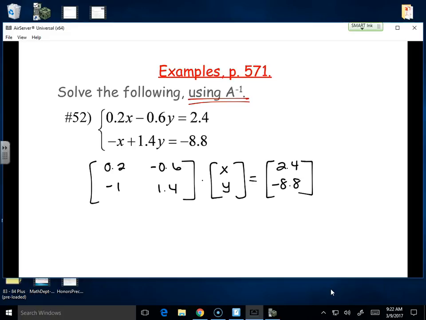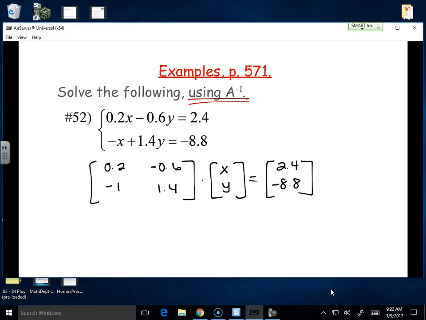What I basically just did is I factored out the x to be the first of a column, the y to be the second of a column. This x also goes to the first of a column, this y goes second of a column. However, we also talked about how you can take the coefficients, and then you can take the variables, and then you can set it equal to the constants. If you want to double check, cross down, it works with matrix multiplication. Okay, long story short.